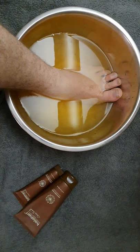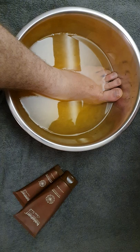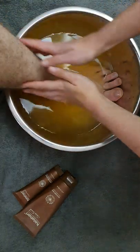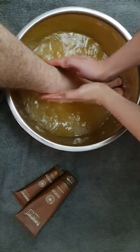Today we're going to show you one way of spoiling your dad for Father's Day. You don't always have to buy a present to make someone feel special. So today we're demonstrating a pedi. We're only going to do this one foot, but you can just repeat everything on the other side.